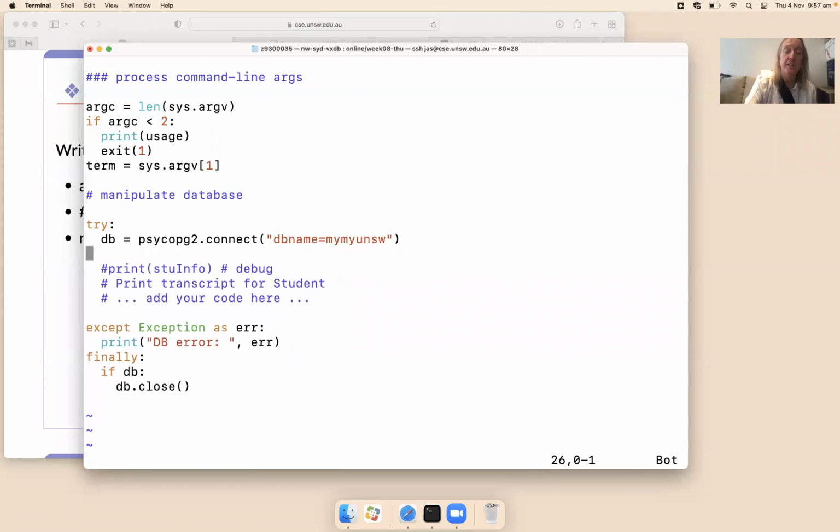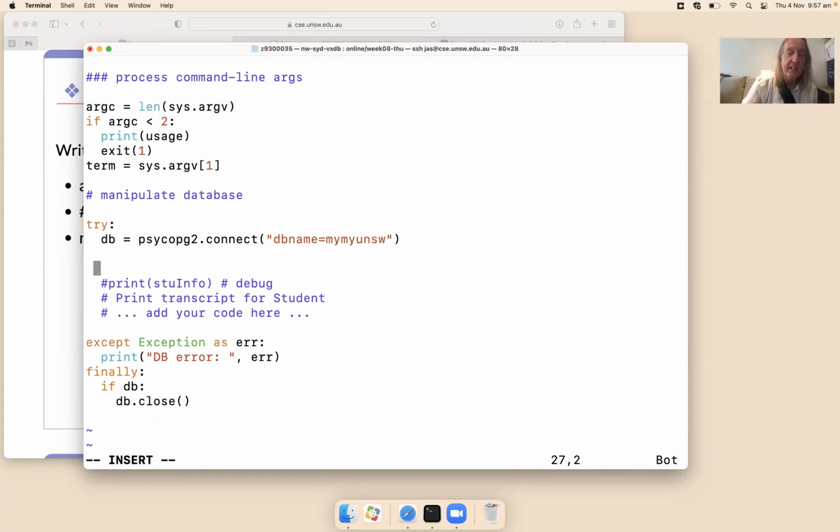Might even generate a database error. So in theory, I should be checking the term code.